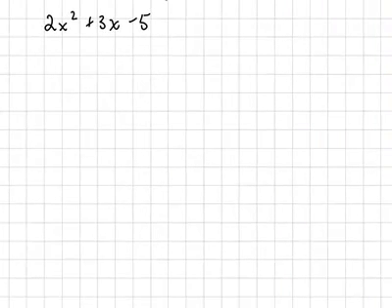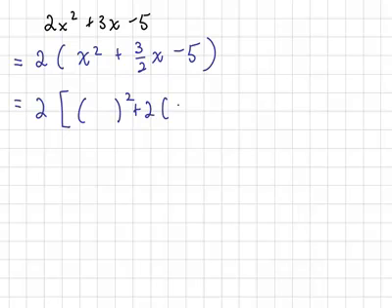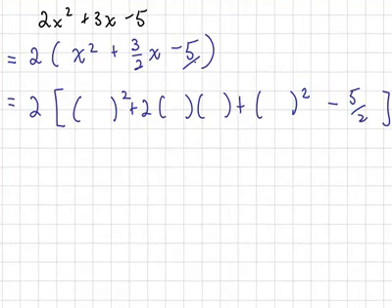Now in order for you to start off the process, you need to check whether your coefficient of x squared is 1 or not. For this case, since the coefficient of x squared is not 1, we actually need to take it out. So I take it out, I will have x squared plus 3 over 2 x minus 5 over 2. Alright, so once that's done, we shall now introduce the template. Okay, so the 2 is outside, put a big bracket here. The template is as shown here: something squared plus 2 times something plus something squared minus 5 over 2. I'm sorry, here should be 5 over 2.